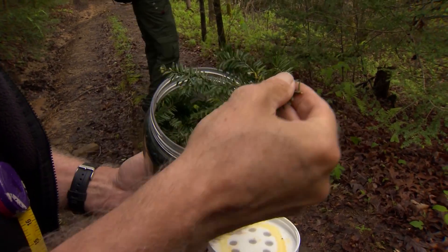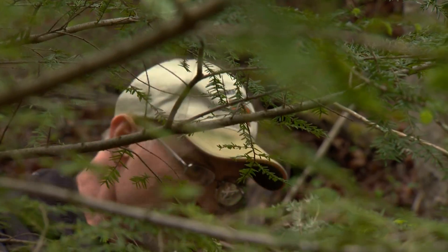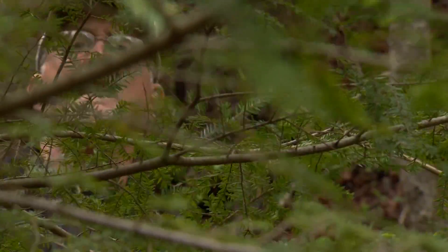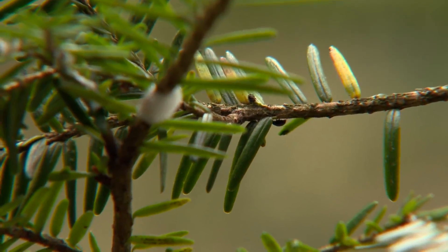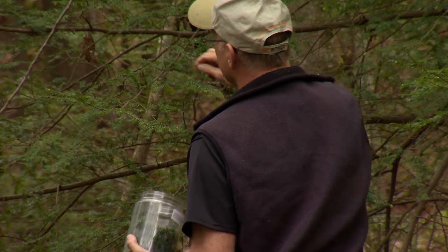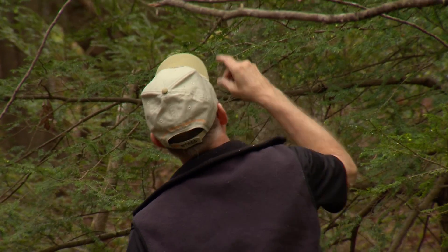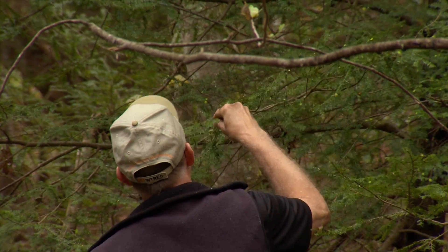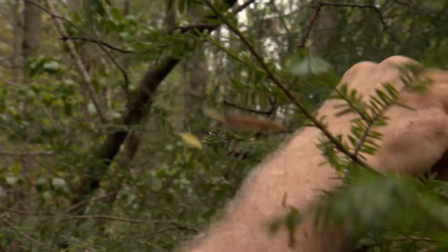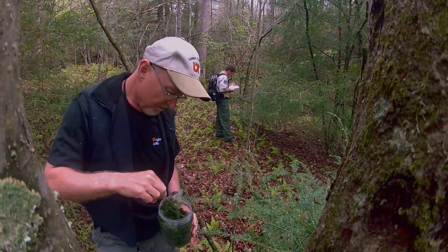Like these beetles, native to southern Japan, being placed on infected trees by University of Tennessee entomologist Pat Parkman. It's actually a lady beetle that's a specialist predator on hemlock woolly adelgid. It's called biological control — finding natural predators for pests like the adelgid that have accidentally been unleashed on an area where there is no natural mechanism for keeping them in check. We've got 3,100 beetles today. After working with the beetles for almost six years, Pat is beginning to see the fruit of his labors.